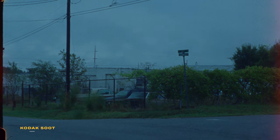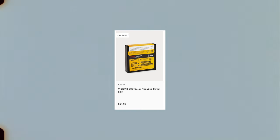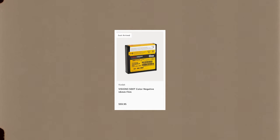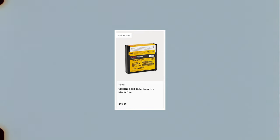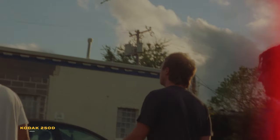Let's chat film stocks. There are three main film stocks you'll see most commonly used, all three from Kodak. The first is Vision3 50D, which is a 50 ISO daylight color-balanced film. You'll also see Vision3 250D, which is the same thing but with a slightly higher ISO. And you'll see Vision3 500T, which is 500-speed tungsten-balanced film, meaning it's going to be a little cooler than the other two. 250D is your most versatile film and because it's daylight balanced, it's a little warmer. 50D is the only film I've had bad experiences with, which we'll get into later.